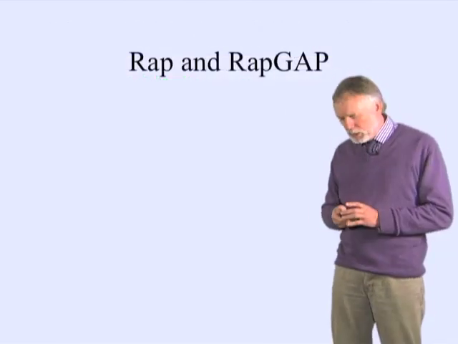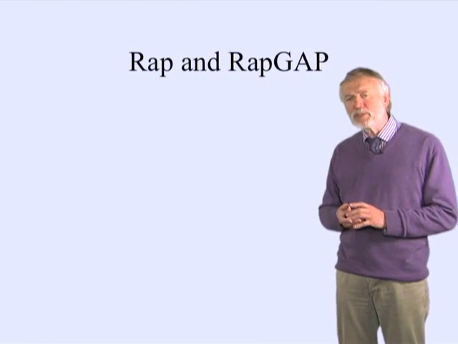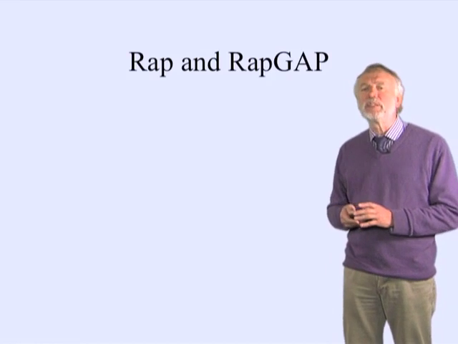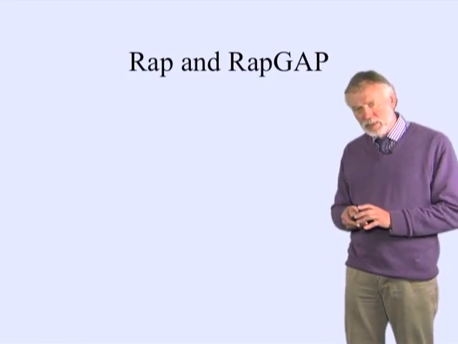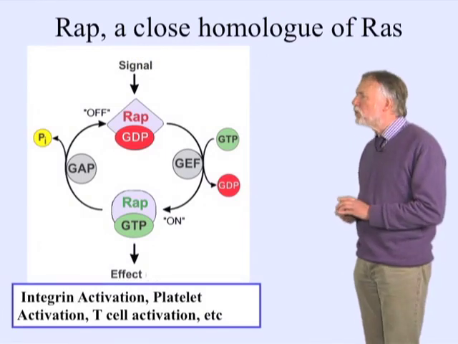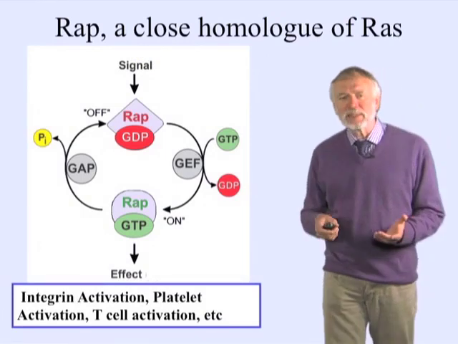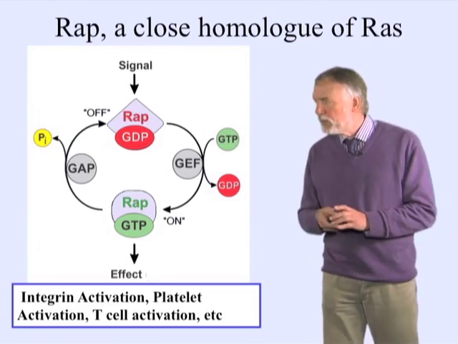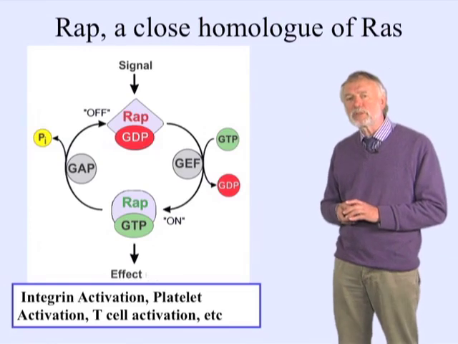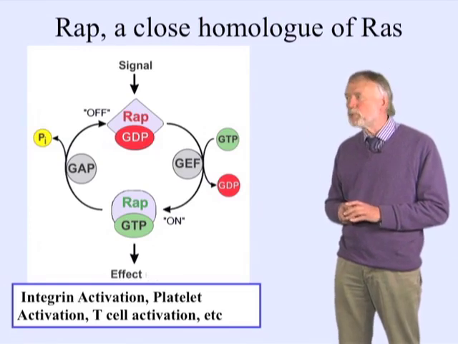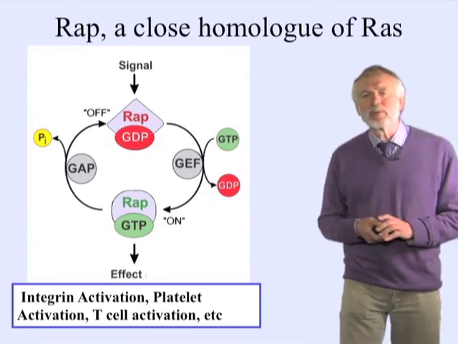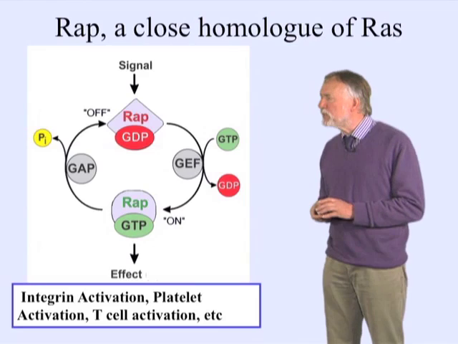Let me introduce you now to a different system that is interesting both from a biochemical standpoint, but also from a standpoint of a different disease that I will come to in due course. So what I will be talking about is a molecule called RAP, which obviously has a cognate Ras GAP. And RAP is a close homologue of Ras, and the name derives from the fact that it is highly homologous to Ras, because RAP stands for Ras proximate. Even though it was considered to be a close homologue of Ras, it does something completely different.